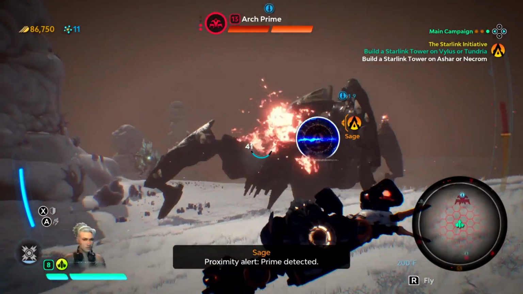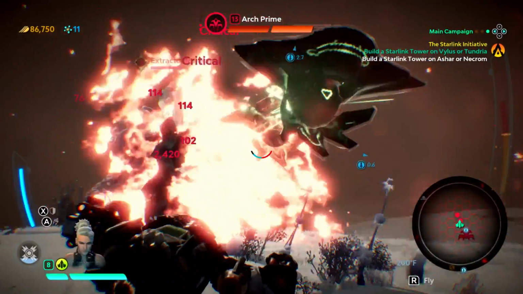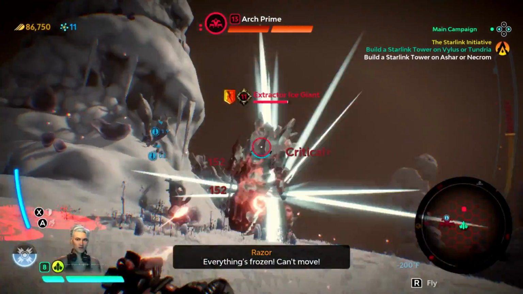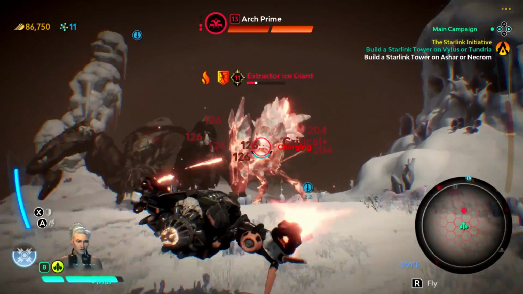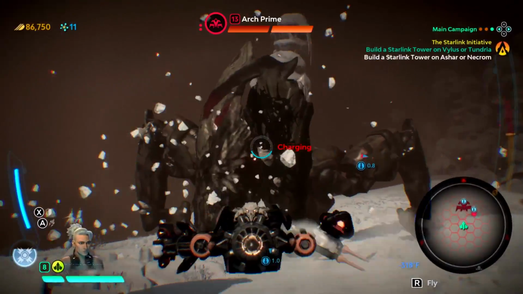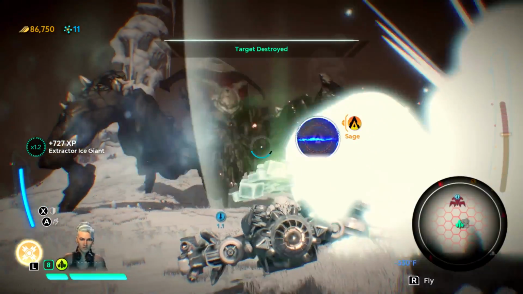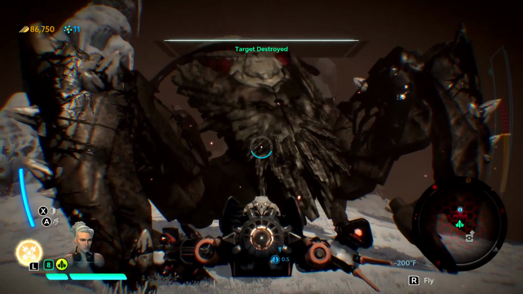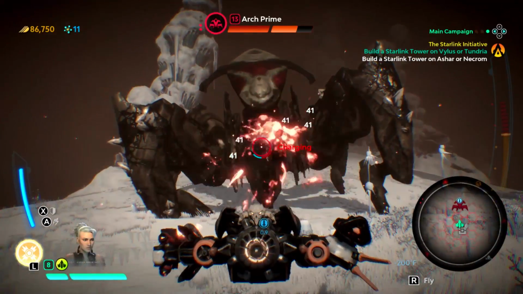So I think we'll be okay in taking down this Prime, except for the fact that there are these stupid extractor probes. These are the literal bane of my existence. I do not know if they are exclusive to Tundria, but I have definitely not run across them before, because if I had, I would remember them. They are the most annoying thing in the entire game that I have faced so far, because they heal a lot of damage really, really quickly, and they heal extractors too. So you absolutely have to take them down. If you want to be able to do anything in this game, you cannot have an extractor probe near you, at least not the ones on Tundria.